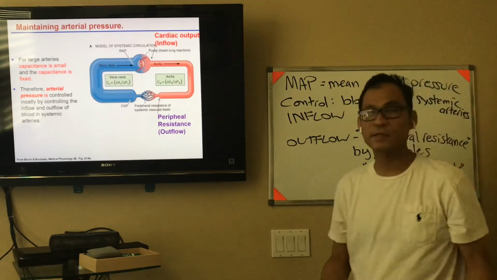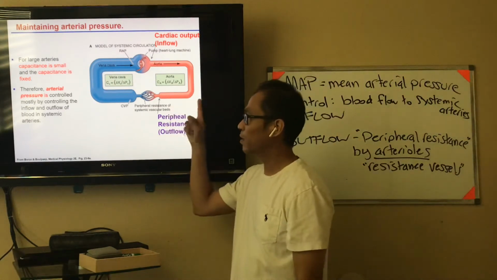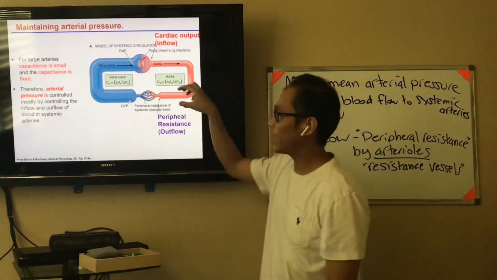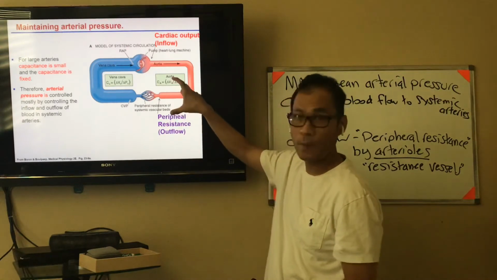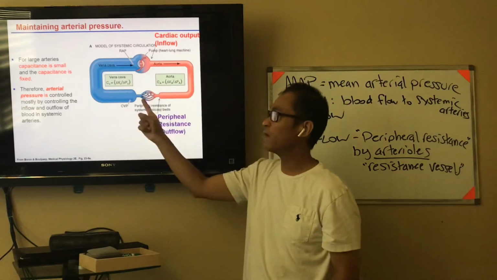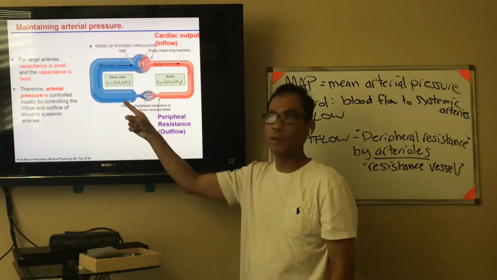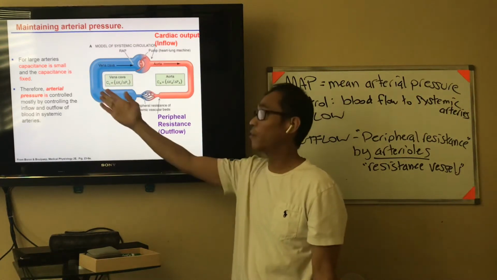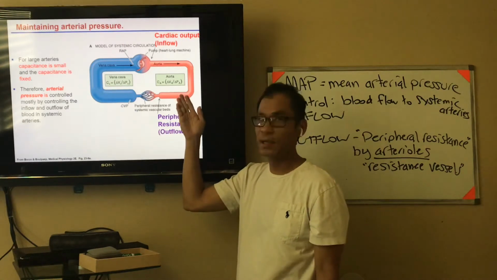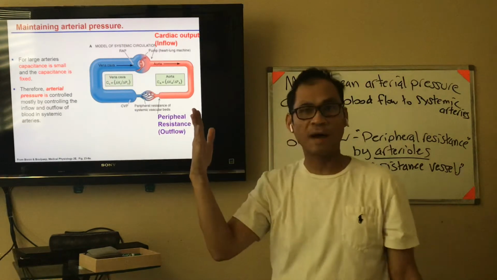So what is resistance? Resistance is resistance of blood flowing. So you always want to keep some tone on those arterioles. If they just open wide open, all the blood will leave the arteries and pool in the veins because the veins can take it. And then you'll die because all the blood will be here and none of it will be circulating here, pumping blood to your vital organs.